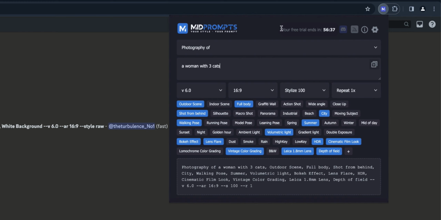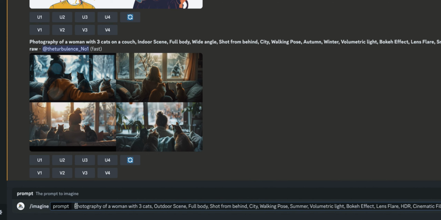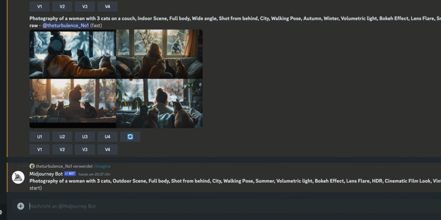And I don't know if you realized it, if you click or write anything, whatever you change here will be reflected in this little check mark here on top. And this check mark shows you that the prompt you see here is automatically saved into the clipboard. So whenever you go to the Discord and you paste it in, you see that Imagine is directly added to the prompt, and you can directly hit enter and can go to the next one.